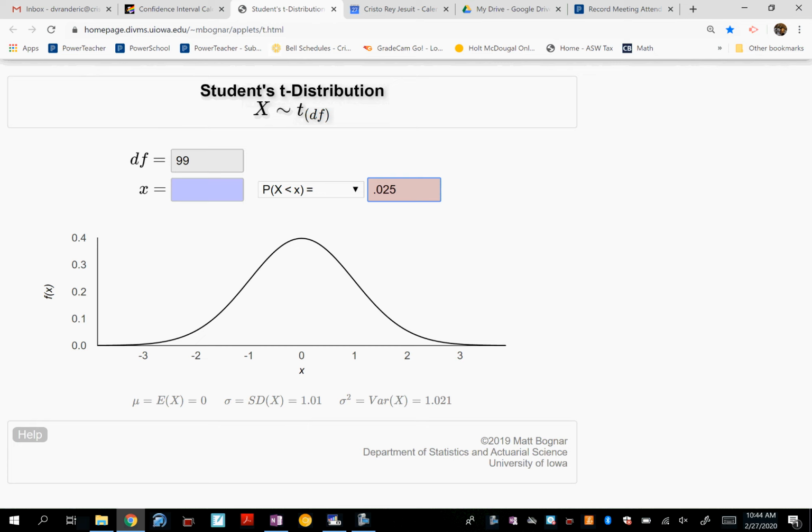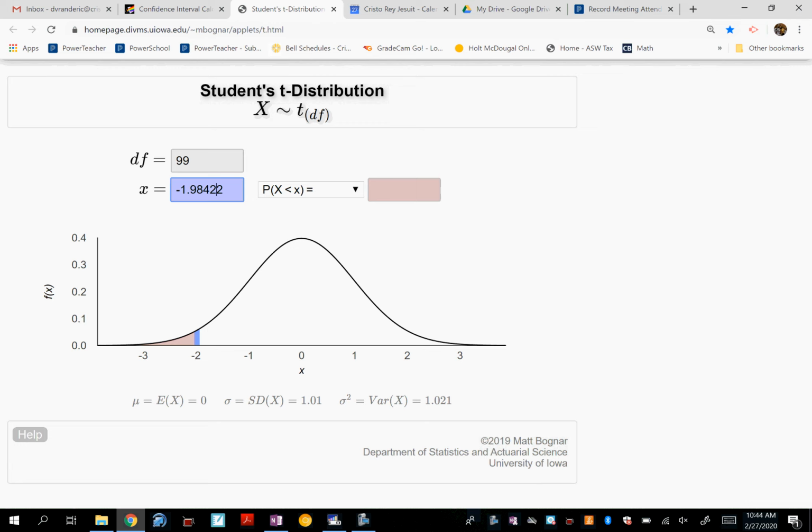Ready? You guys want to see how close it is? 1.98. Now we're really close. That's what I was trying to show you yesterday, is that the bigger your sample size, so the bigger your degrees of freedom, the closer it is to normal. Remember what I told you guys at the very end of class? My teacher had me do what when I was in high school? If the sample size, degrees of freedom, was over 25, then I just used the normal model with z's, which, when I went to college, I realized that's not okay.